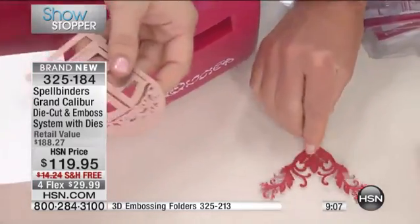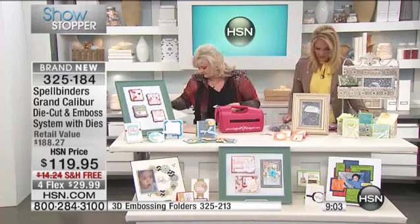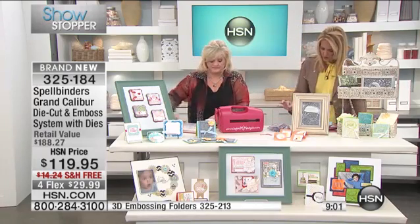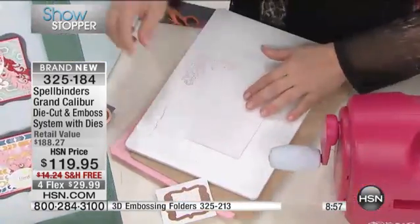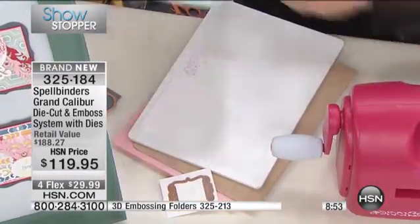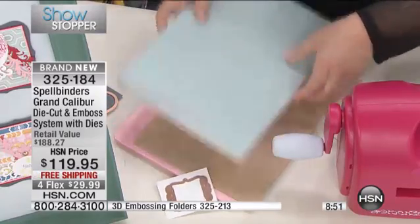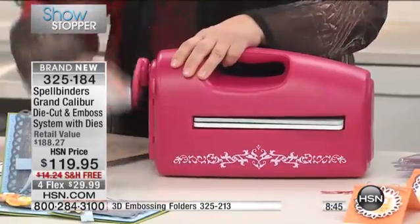So if you have a die cut, run this one through. Now coming along with this, we're also going to get the Shapeabilities Delights die template, which has that fantastic flourish too. You have the Nestables die templates. You also have the fancy frame tags that are going to come along with this. You have the Delights die template in the whimsical tree, I think, and then the window too.